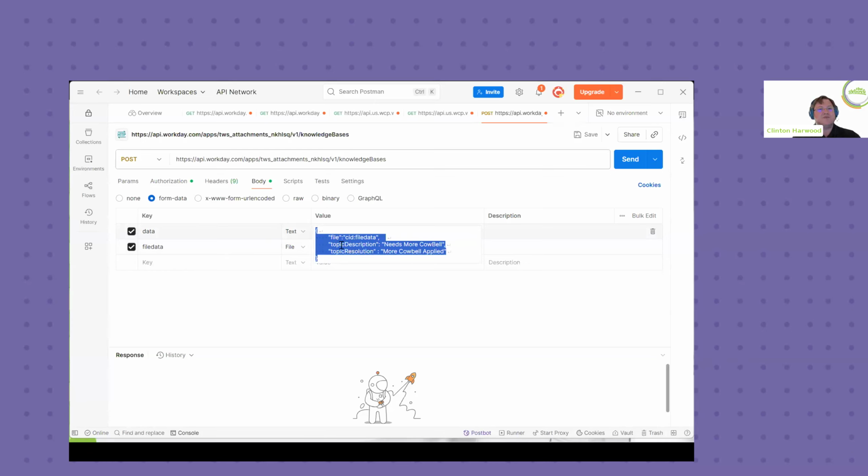What everybody does is they put topic description as one of the key items and topic resolution as one of the key items, and that does not work. The keys up here are the forms. Inside the forms, you fill out your data fields. And this piece here is the map that tells the system, hey, where's my file? The file is in the content ID of file data. So this file data inside this CID statement and this file data here need to be the same. If they are different, it's going to look for a file and it's just not going to find it. It's a very easy mistake to make. And yes, it is case sensitive.